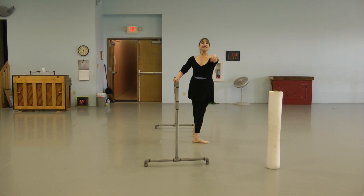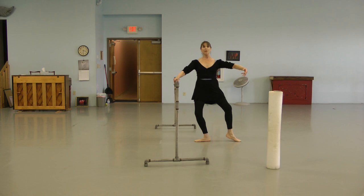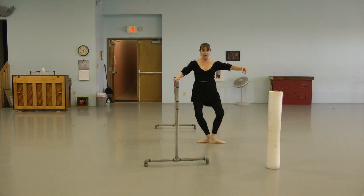Demi-plié. Brush and plié. Brush and plié. Is that heel still forward? And tendu side one. And plié. Front and tendu and plié and close front and tendu one and plié brush. Now go through those feet, go through those feet, push on the floor, push on the floor and come right forward.